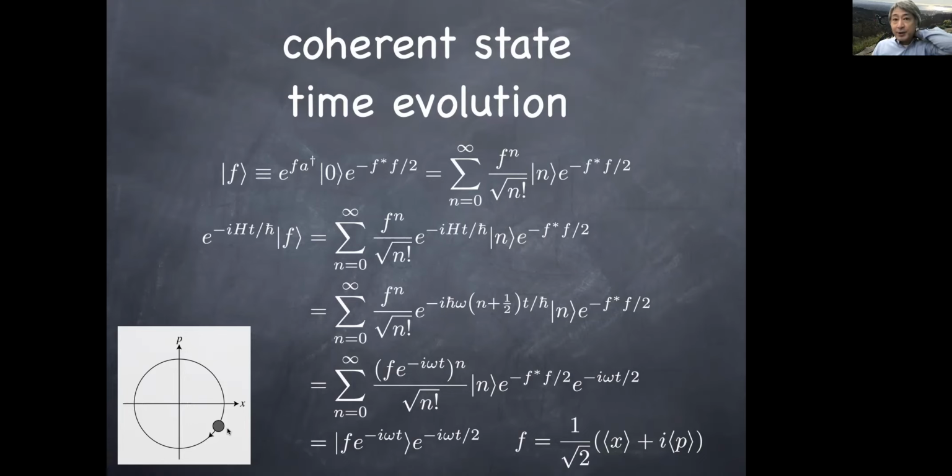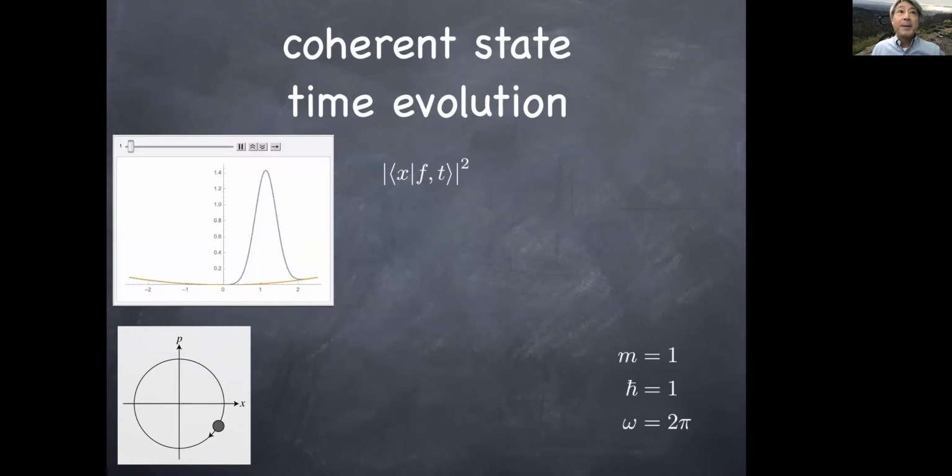Now, I think a picture is better than 1,000 words. So rather than talking about this slide, I'd like to demonstrate what that means in terms of the actual motion of these particles. If I create a coherent state with a fairly small f, which means that you are not that far away from the origin, your wave function is still kind of blurred, because compared to the size of x or p, the size of the uncertainty is quite large. And then the time evolution of this state looks like this.